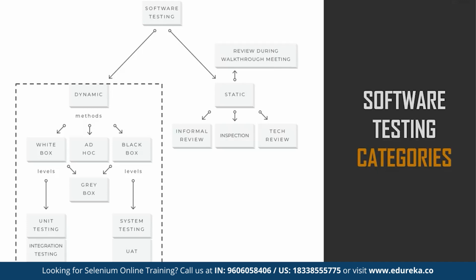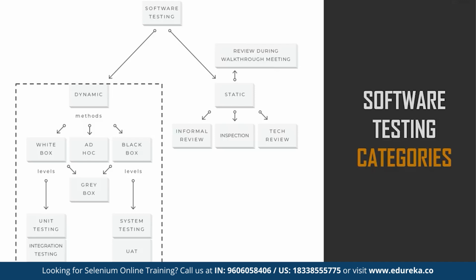It could be performed as inspections, informal and technical reviews, or reviews during walkthrough meetings that you organize with team members and all that. So basically, it's an informal form of testing. But as soon as the primary preparations are finished, the team proceeds with dynamic testing, where software is tested during execution. Dynamic testing can be described by different methods, levels, and types of underlying quality analyst activities.